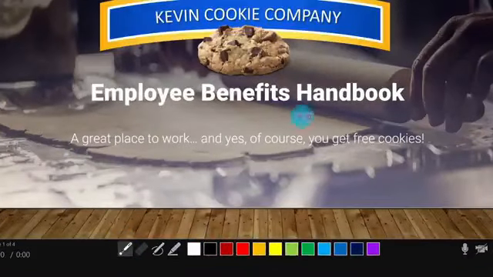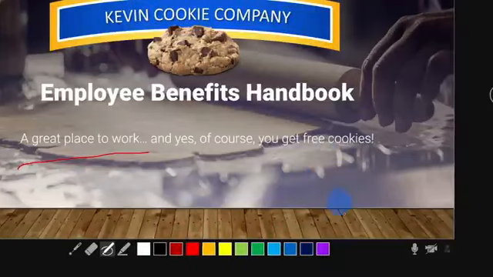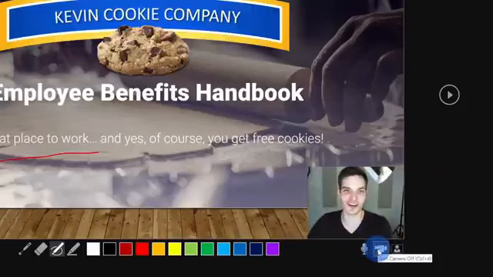Here, for example, I could use a laser pointer to point things out on the slide, or I could circle things. Like this: "This really is a great place to work," so I want to make sure I underline that. The neat thing too is as you're doing your voiceover, all of your different annotations will be synced with your voiceover. Down in the bottom right hand corner, I could also toggle my microphone off, or I could turn it back on, and I could also turn my video on or off.